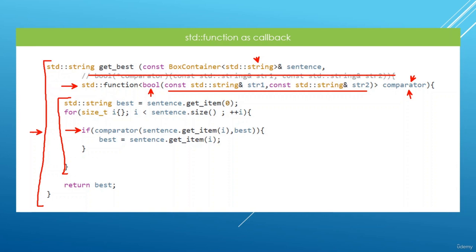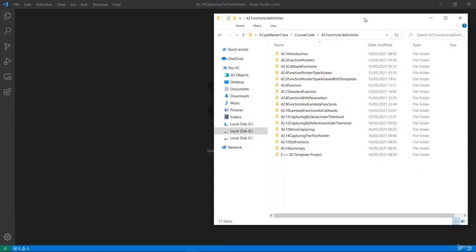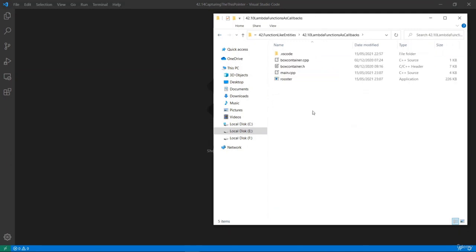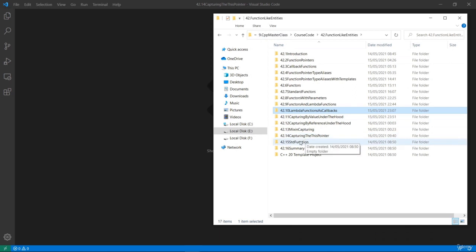Now that you know these things, we're going to head over to Visual Studio Code and play with this a little more. Here we are in our working folder. The current project is std::function. I think we can go in and use any lecture that had our box container class. Let's go and see if we can find one. We have one here, so we're going to grab everything from this. If you want, you can grab this box container class from the resource section of this lecture. You're going to have access to these things, and you can use them in your C++ program here.